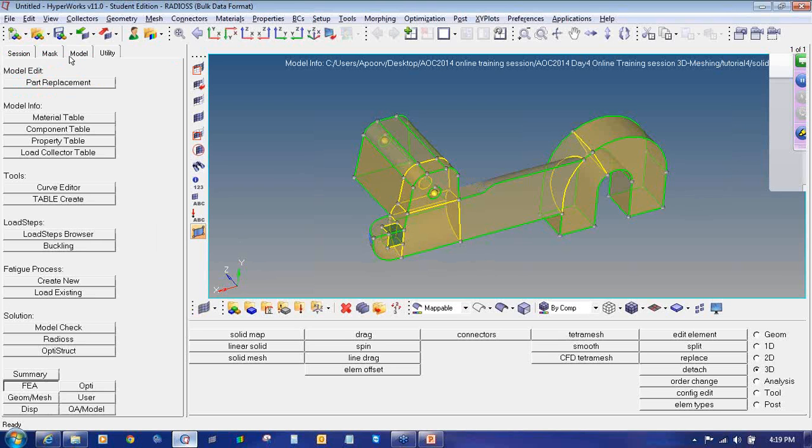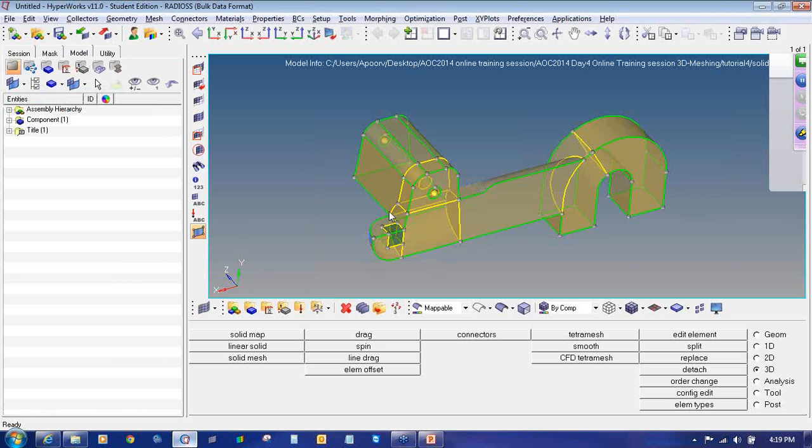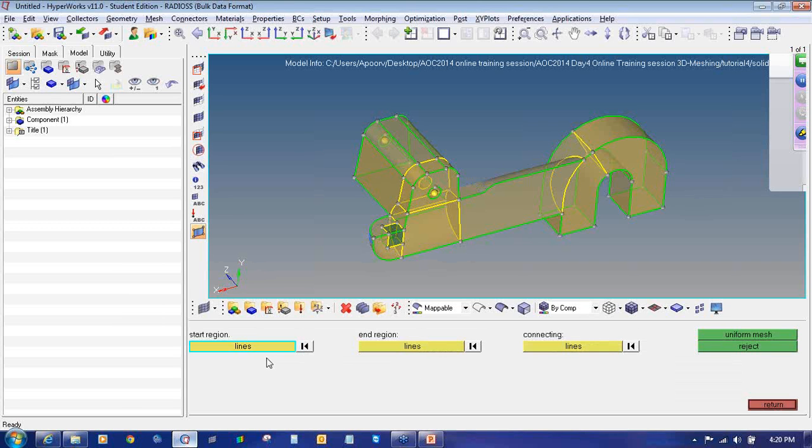So by solid editing, the first tutorial which I have shown, through that you can make a geometry mappable. So we will start the meshing if we have a complete mappable geometry, that without creating 2D elements, directly we can create the hex elements. That I will show you how to create that direct hex element. So for that I will go to 3D page. On 3D page I will select solid mesh.